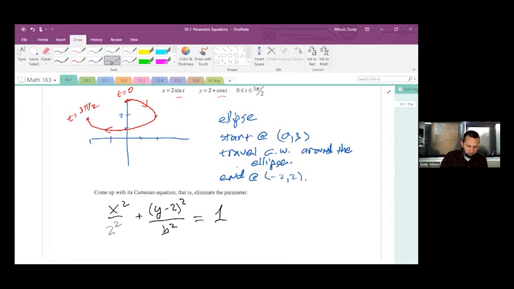Similarly, if we let x equal 0, so we were on the minor axis, then we want our y's to come out to 1 or 3, and it should be clear that the b squared will have to be 1 squared, or just 1. So here are the Cartesian equations for this same ellipse. Notice the Cartesian equations don't tell you to skip that one little chunk of the graph.